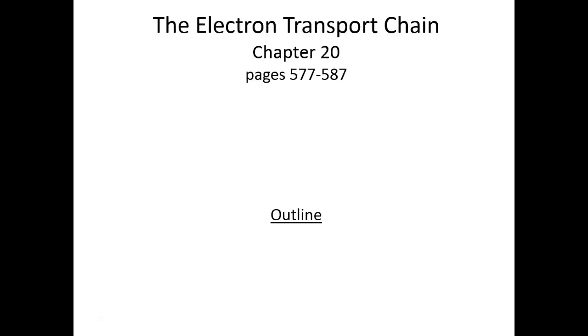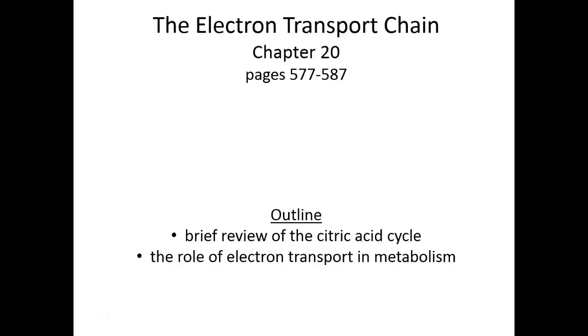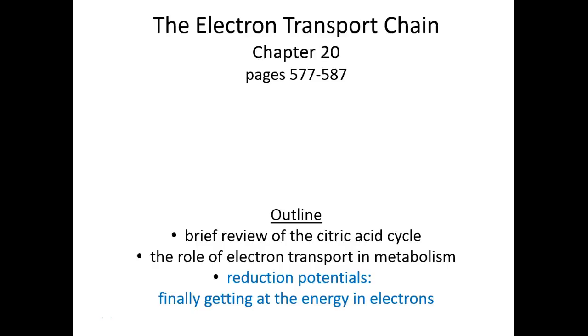So now with an overview of the electron transport chain in mind, and a general roadmap and sense of what we're going to try to accomplish here, we will move on to filling in some of the finer details of the energetics of redox reactions. I think we're mostly very comfortable with redox reactions in general. We've certainly seen plenty of them. The idea of what's reduced, what's oxidized, that electrons are changing hands.